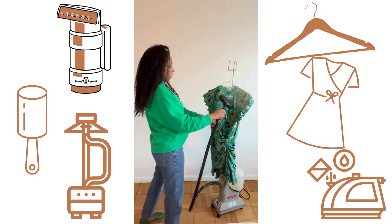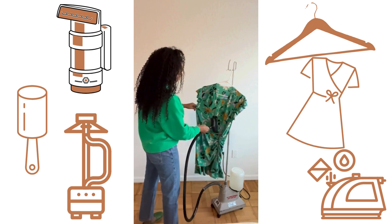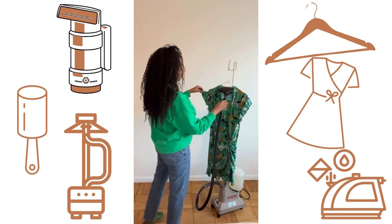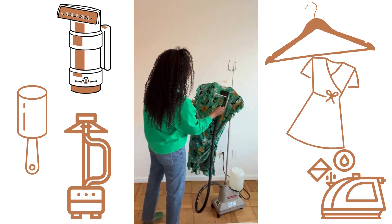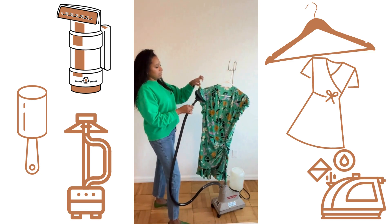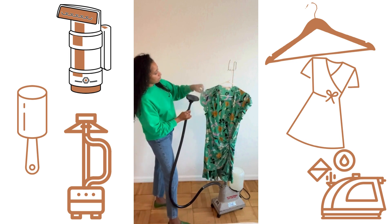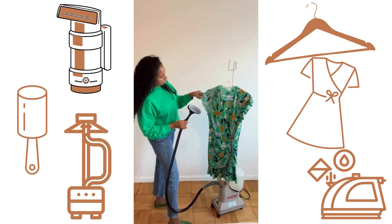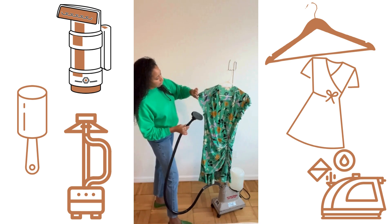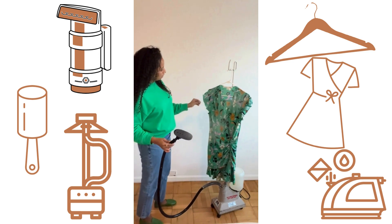I'm going to go all the way down there on the other side from the inside to get that little area straight. And while I'm here I might as well steam the tag at the back of the neck, getting all the wrinkles out back here. And the ruffles — I'm just going to take my hand and lightly steam out the ruffles from behind and pull it just slightly so when you're styling it'll have a nice shape.